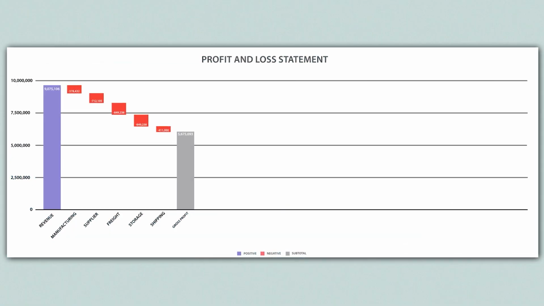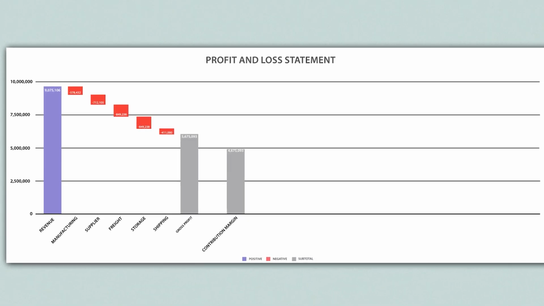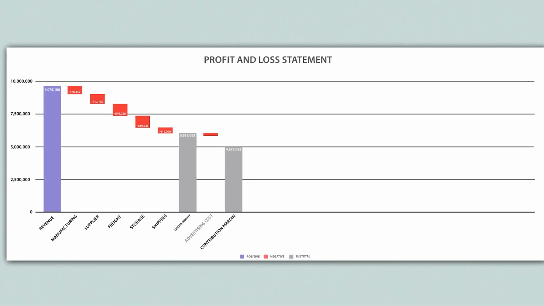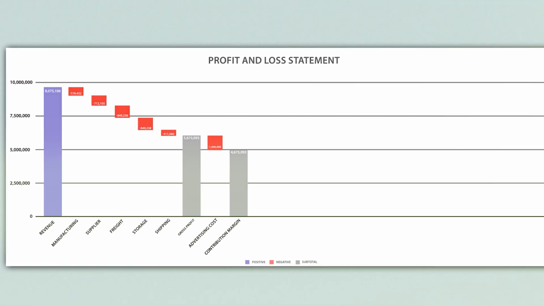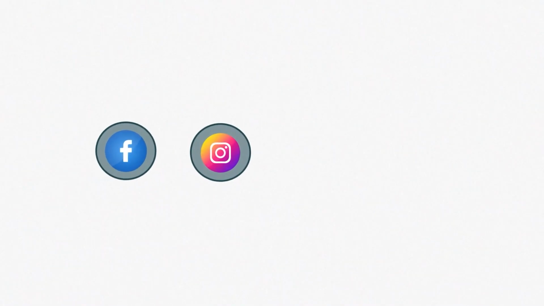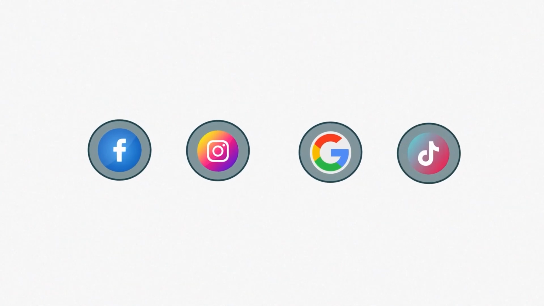So the next major line item is a little bit industry specific. You'll see this in certainly e-commerce businesses and maybe some CPG businesses, but another metric we like to calculate here is called contribution margin. Essentially what we're doing with contribution margin is removing from gross profit all of the variable advertising costs. So these would be the costs that you're paying to advertisers like Facebook, Instagram, or Meta, Google as well. Maybe you're advertising on TikTok.